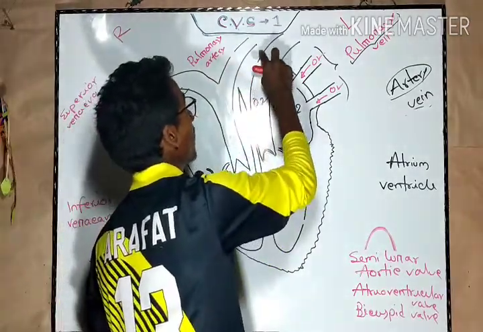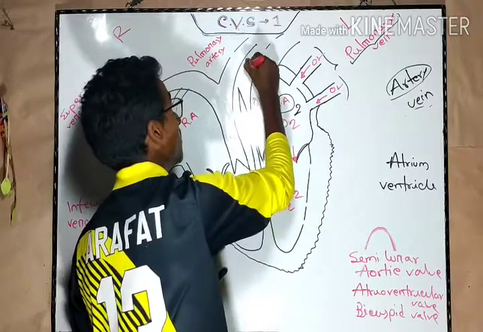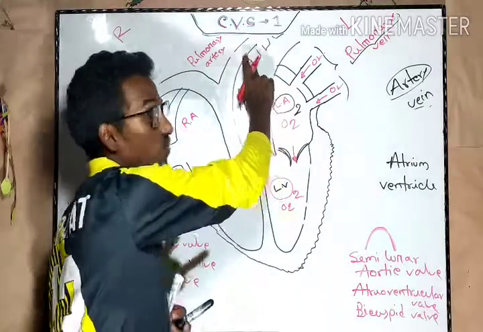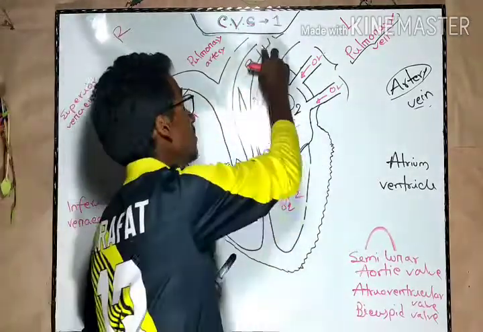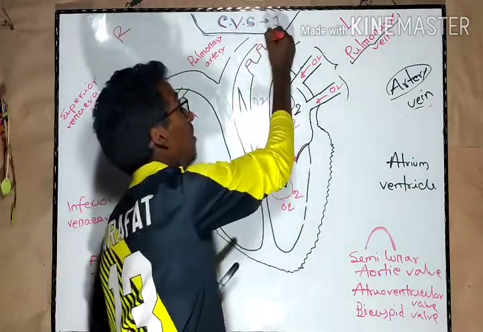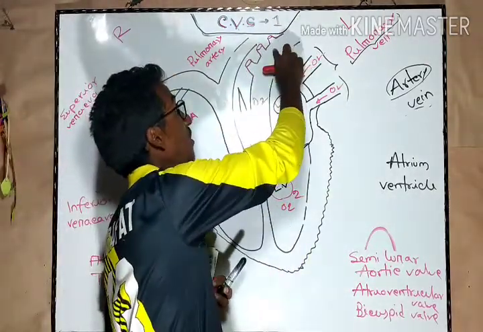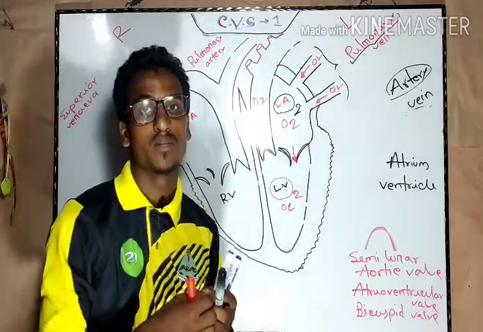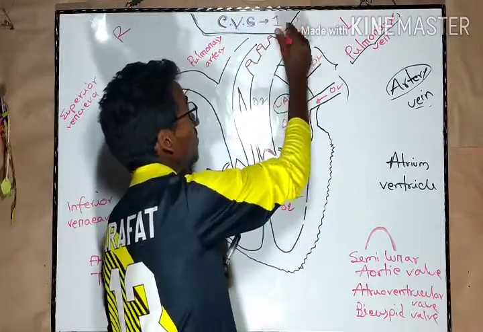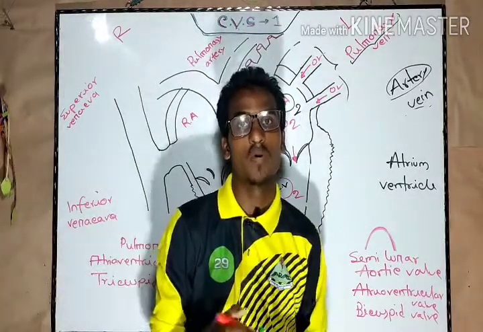And the aorta has three branches, one branch here, one branch here, and one branch here. This is called the brachiocephalic trunk, this is called the left common carotid artery, and this is called the subclavian artery. These three branches carry the oxygenated blood to the upper part of the body, and the branch of the aorta which goes down the way carries the blood to the lower part of the body.